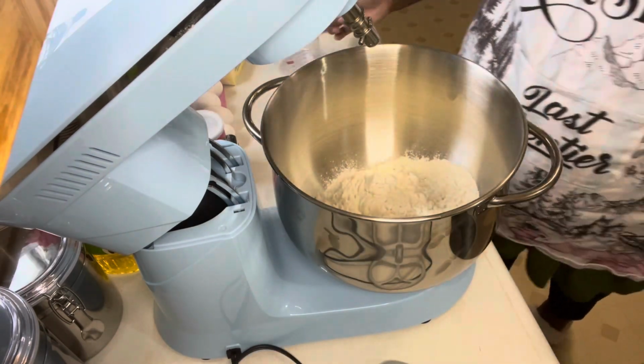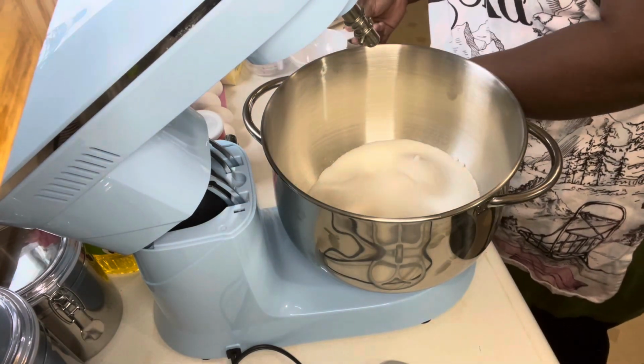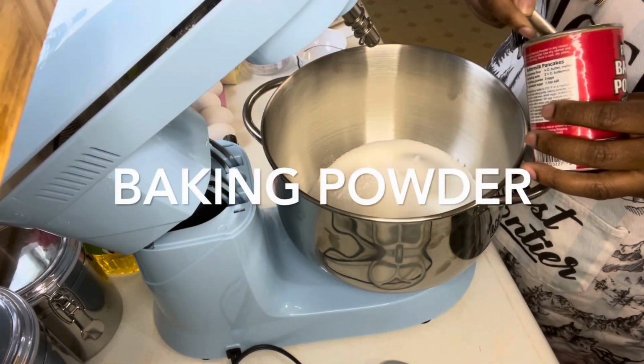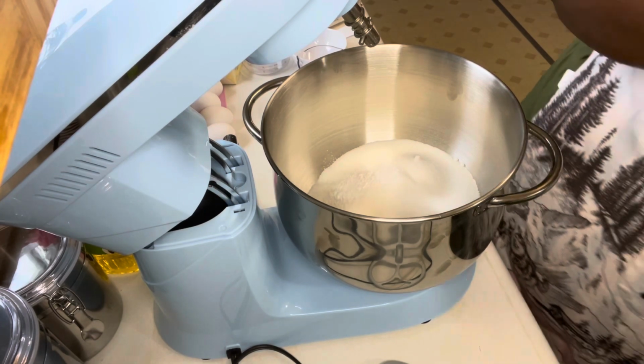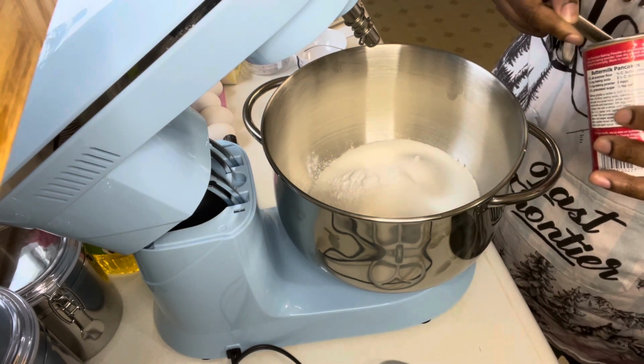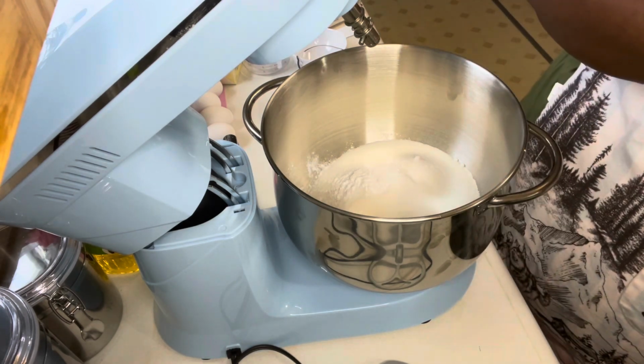Okay, you guys, in today's video, you will notice that I'm adding double than what the measurement says in my little clipping. That's because I'm doubling this recipe. But you guys, you're gonna love it. I love it. It came out so good, delicious, and moist.